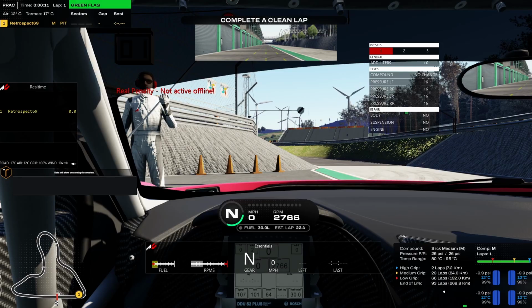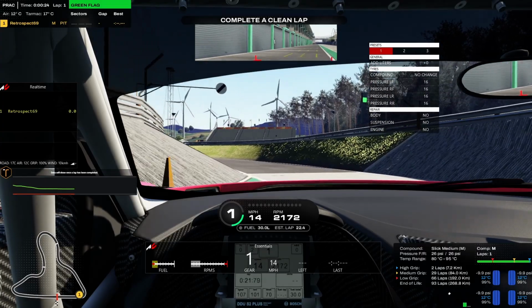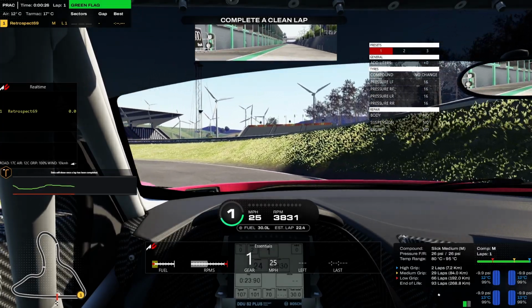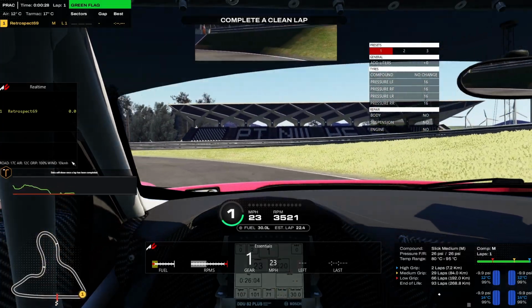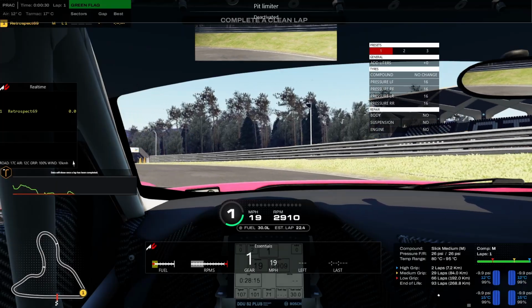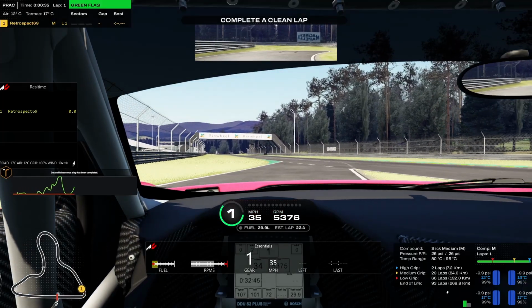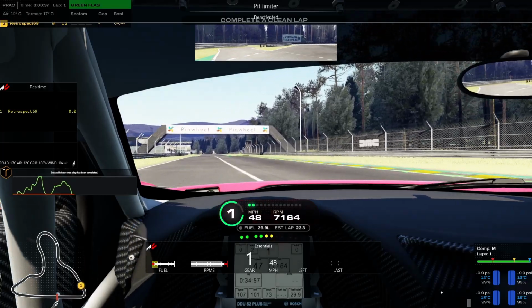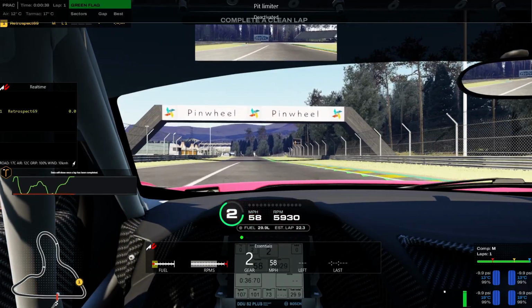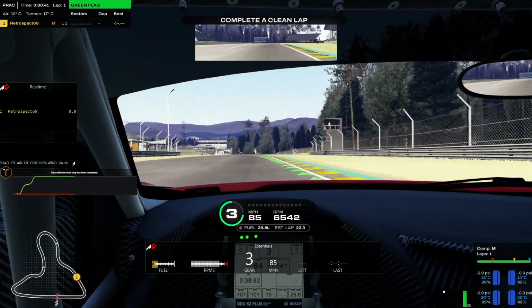So sorry about that, this is my UI that you saw. Everything about the UI and everything I have as a UI will be posted in the links in the description down below. So it's basically about making sure you have everything paired up. You want to know where your pit limiter is, and your DRS if you use F1 cars or open wheel cars, though mostly you just need a pit limiter. But let's start accelerating and show you where I brake.